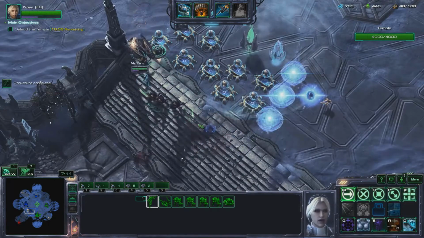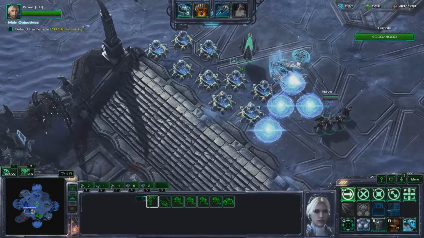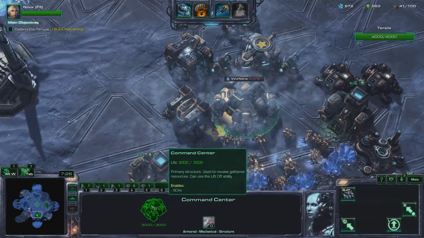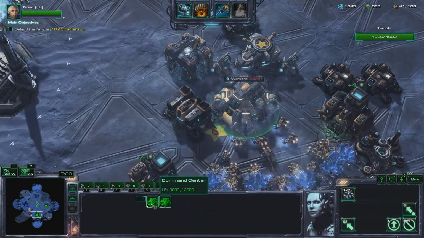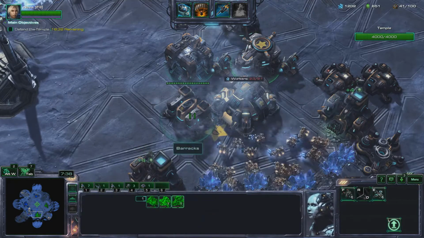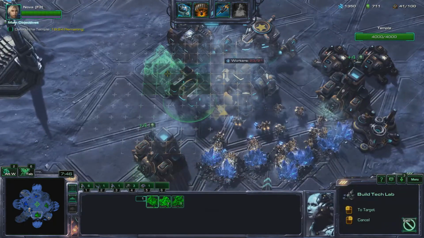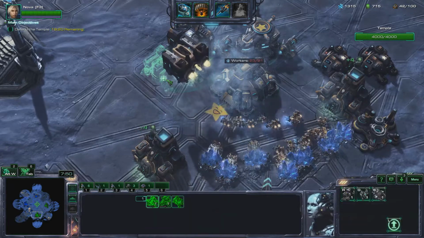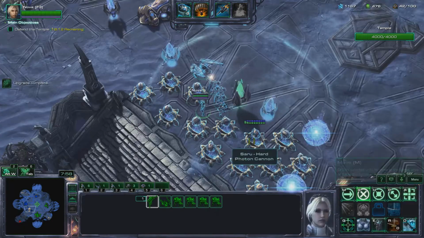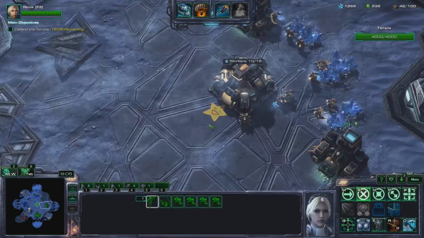like normal Ravens would, which makes it very easy to use. I am kinda messing up my hotkeys. That's all my fault. Alright, this is pretty bad. I completely forgot to make my tech lab. Sorry if I'm not doing it as good as I normally would.